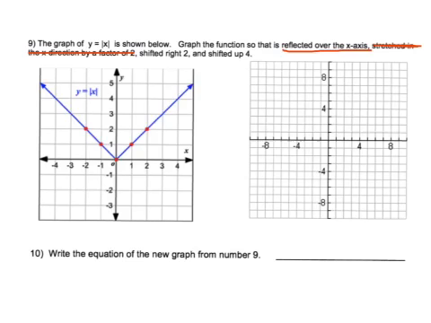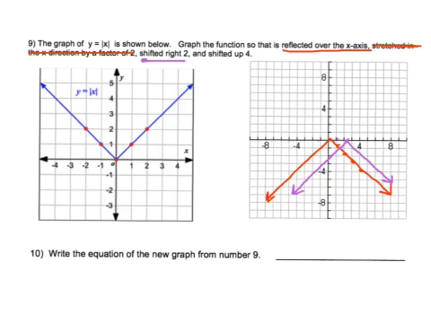So for me, that is going to look just like this. There is my reflection through all my points, perfectly. Okay, so I reflected it. Next, I need to shift it right 2. I'm going to move every dot to the right. Right through all the points, nice and perfect.